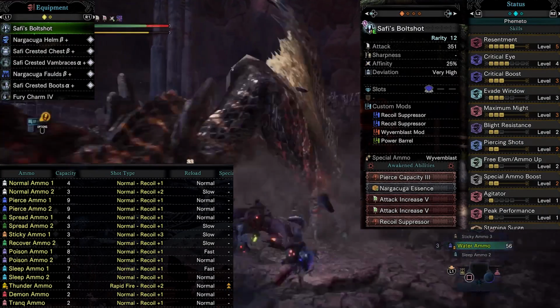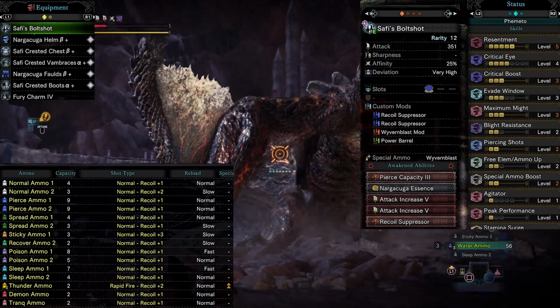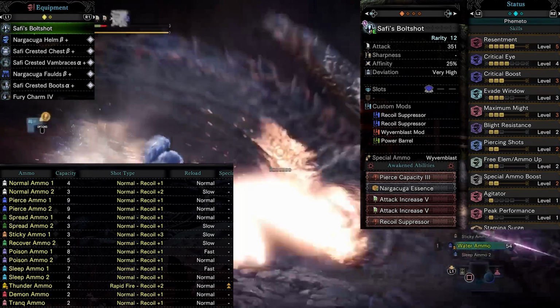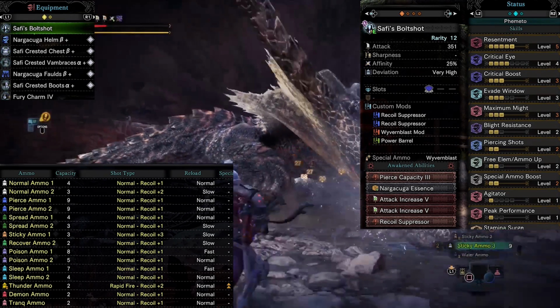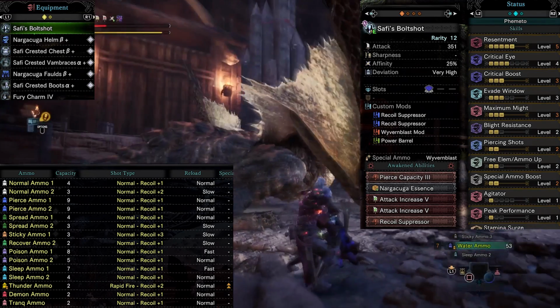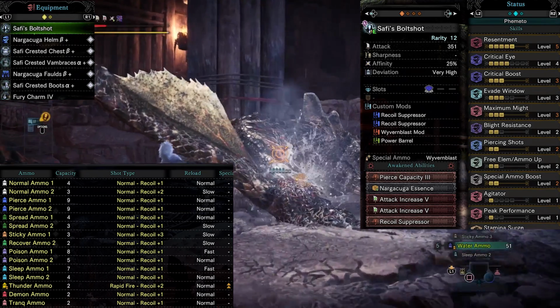On the Pierce side, we have two new Pierce bowguns. The first would be Bolt Shot with Pierce 2s. This thing has a whopping clip size of 9 on Pierce 2 with recoil 1, which is enough to make any heavy bowgun jealous. We run Nargacuga Essence on this to get true spare shot faster, only because the Nargacuga helm is actually good for Pierce already, and it's just easier to get.